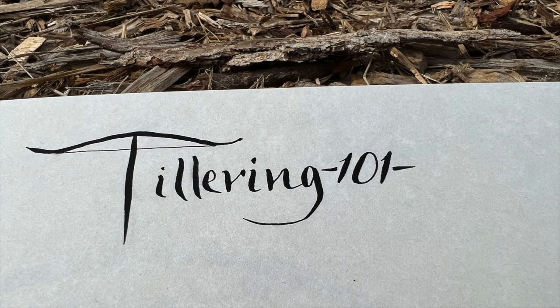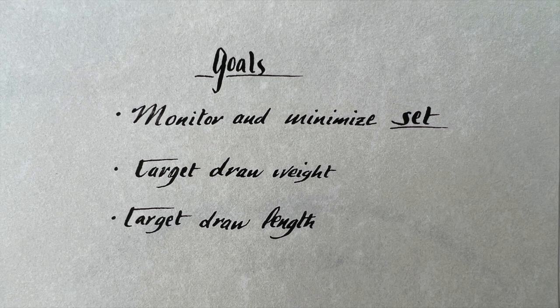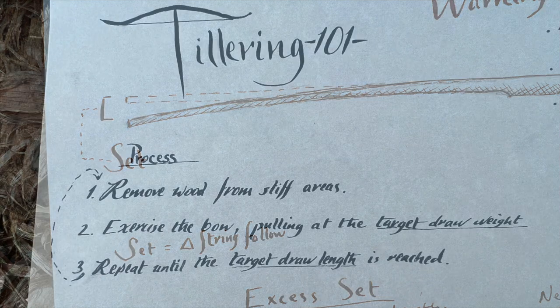Chapter 1, Tillering Basics. The goal when you tiller is to monitor and minimize set, to reach the target draw length, and to reach the target draw weight. Tillering is all about distributing the bend throughout the limbs, so that no one part of the bow is overworked. In other words, we want to push the material as hard as we can, but not so far that it takes on much of a permanent bend.